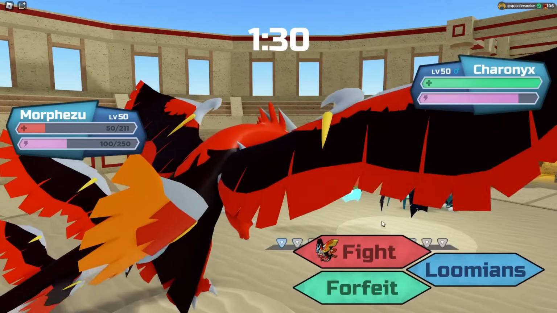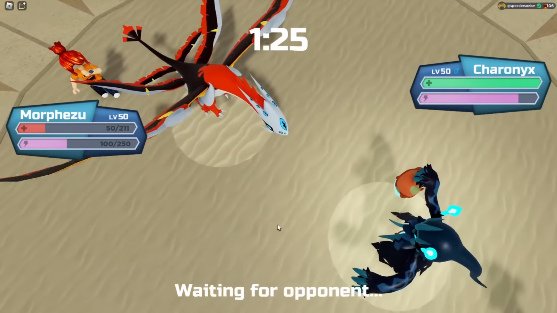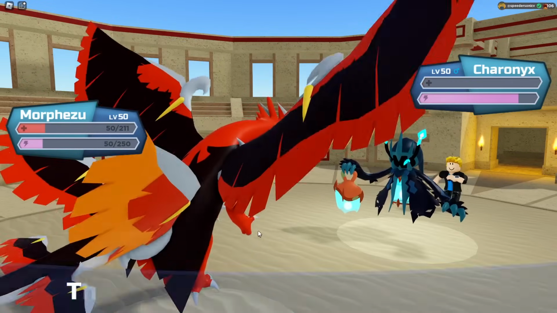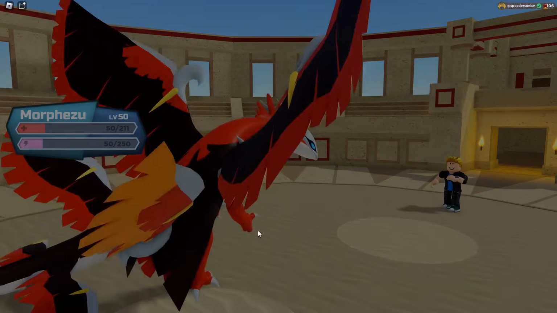Tronics, oh no. Kill him. What is it, kitty? Metal Blast was stronger. Oh, you're right. I was so used to... You might not actually kill him now. You were saying. But you are him. You were saying. You are a Morphezu.